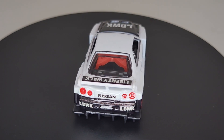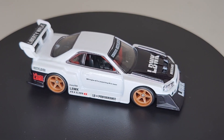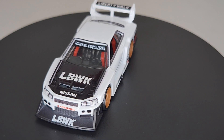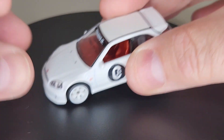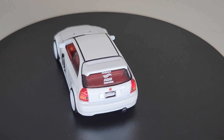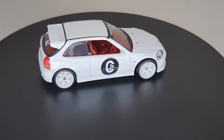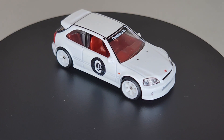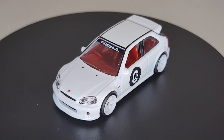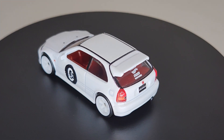I'm going to let y'all enjoy seeing that on the spin while I go ahead and open these other models. Next up we've got the '99 Honda Civic Type R — let's drop him in there. Another great model. I don't know how hard these will be to find, but usually we don't see any Civic Type R's on the pegs in my area. The 4Runners and Skylines are also really hard to find. We were stoked to get on some fresh cars and be able to grab one of these three.